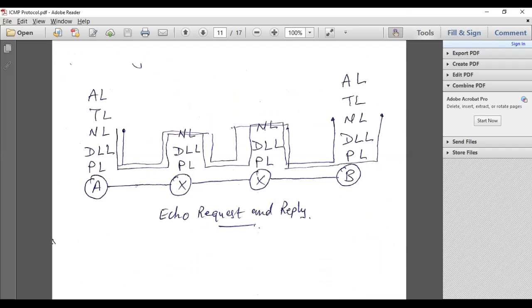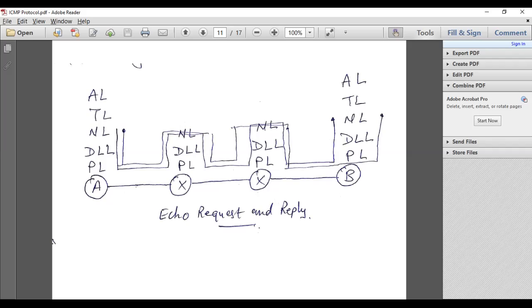So the echo request and reply mechanism is used to check whether the network layer of the destination is working or not, right? And all the networking devices on the way are also working properly or not. So indirectly, we are getting the benefit of checking all the internetworking devices and the destination machine. It is simply to check whether the host is switched on or not. In that way, with this ICMP, we can check that the host on the receiver is on or off.